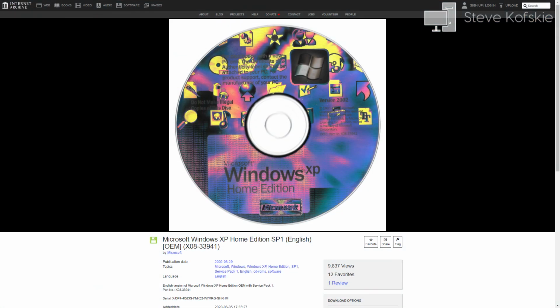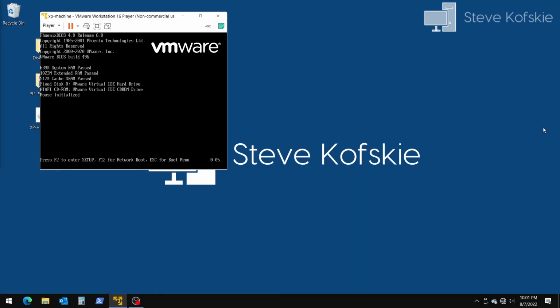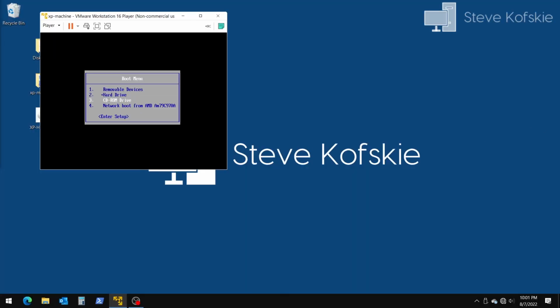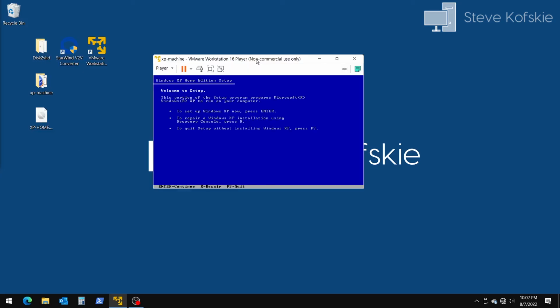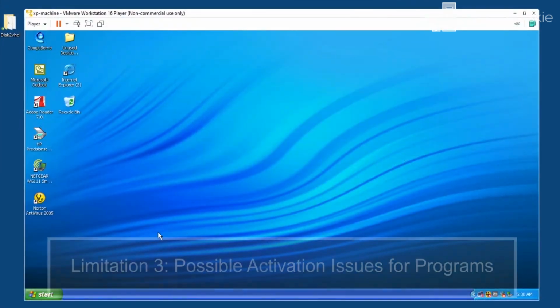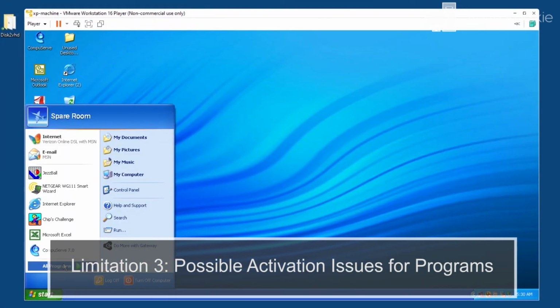One potential fix for other users in this situation will be finding an ISO image of Windows XP as a repair disk to fix the issue. I was able to find a copy of my OS by searching archive.org. It didn't work for me though, and I can't guarantee it'll work for others, but I should at least put that out there. The last limitation that I've come across is software product key errors based on hardware changes.